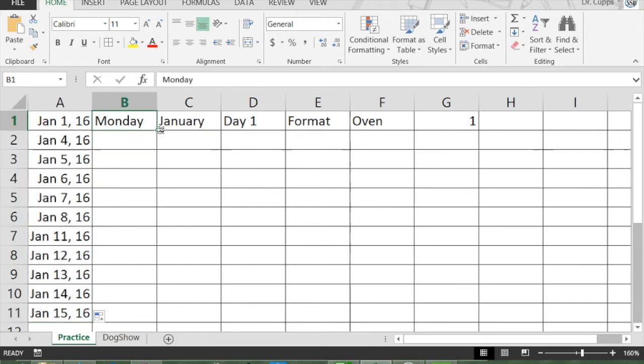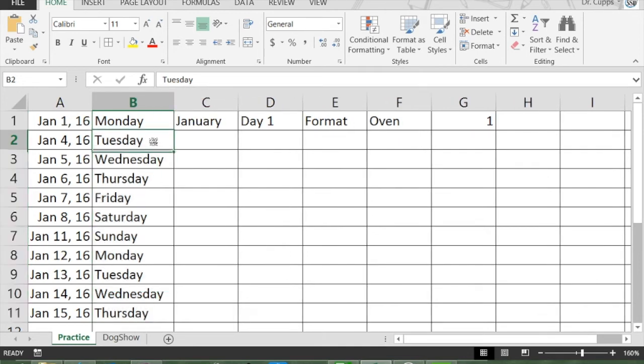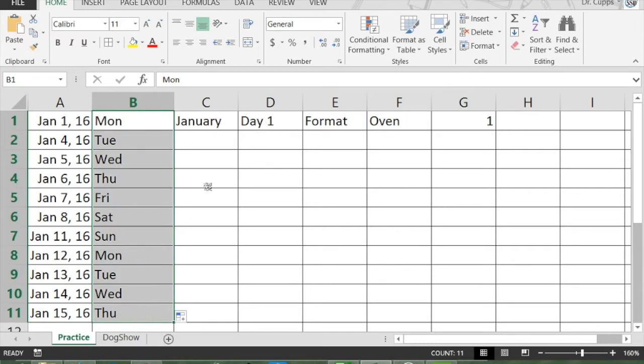Day of the week will be recognized too. So grab, again, the little box in the corner. That's the autofill handle. That column's not really wide enough, so I'm going to go between B and C and drag it over, which you probably figured out how to do by now by exploring on your own. What's nice about the weekdays is sometimes I just want to abbreviate them. So if I have MON by itself, I can grab the handle and autofill that too, and it'll still recognize that I want to do days.